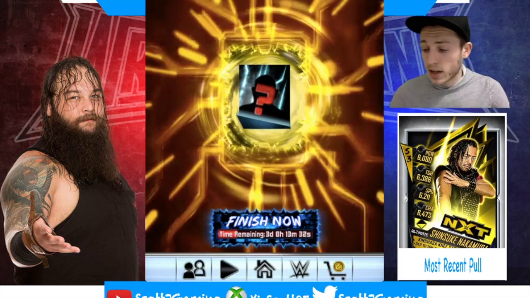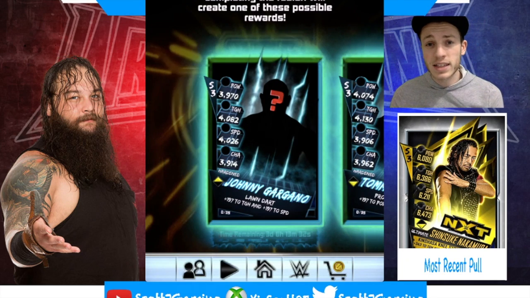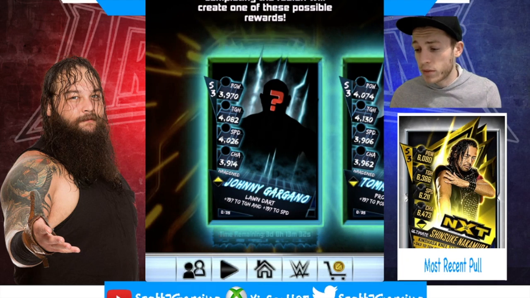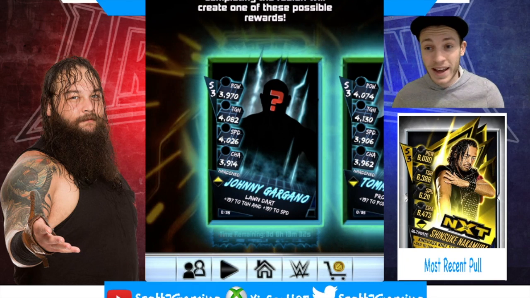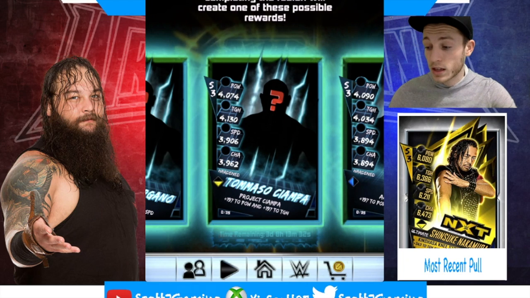So we'll click on here. We've got 3 days, 8 hours left. As you can see, the first one that you can get is Johnny Gargano. His stats are okay, they're not too impressive. Obviously, you can't see the image behind it, but I do like the overall layout of these cards. I've got to admit, they do look pretty cool and pretty awesome, especially with the colours.